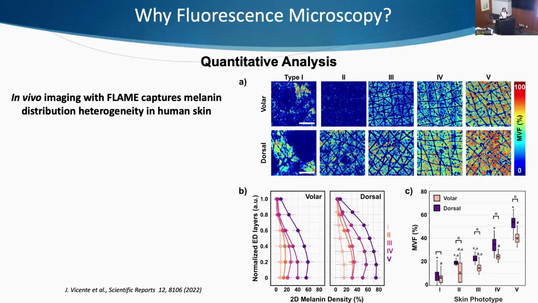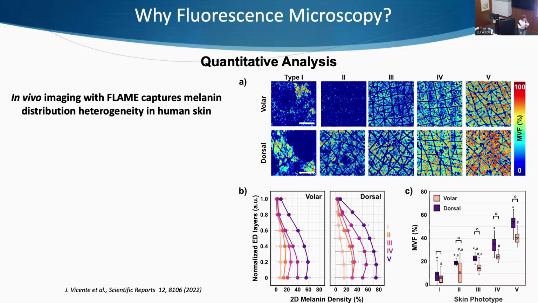So the x-axis is the percentage of melanin density, and this is the depth? Yes, this is the depth, where one is the surface and 0 is the bottom, and this is the normalized melanin volume fraction. So it shows the increase in melanin towards the basal layer. You have the least at the stratum corneum level, and then it increases as you go towards the epidermal-dermal junction. Yes, that is correct.